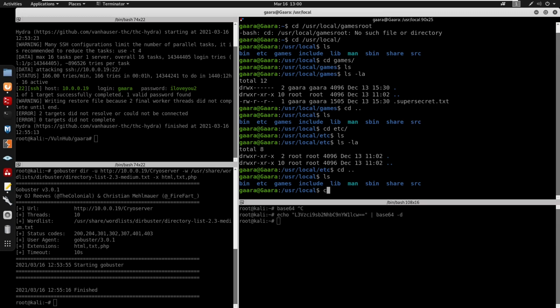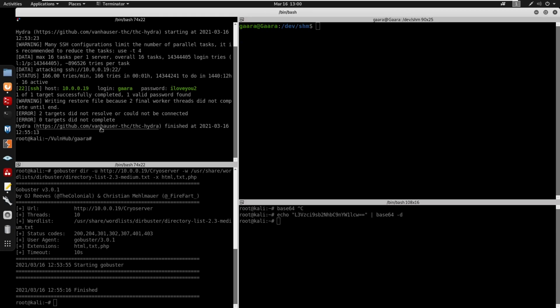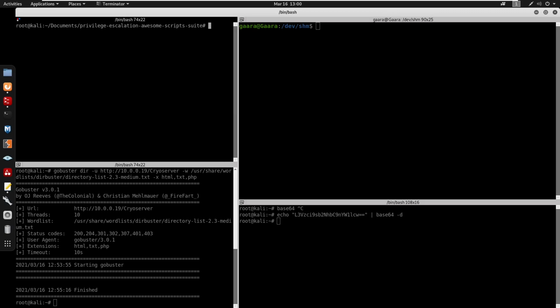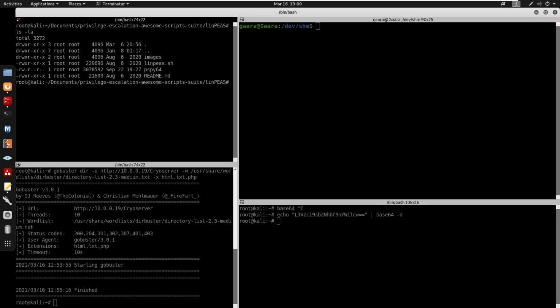Okay, so I'm gonna run a enum for Linux. We'll go under, or run a limpies actually. We'll go under dev shm. So I'll see into my documents. We can go under privilege escalation. We do have a lot of limpies here. We'll clear this. And we do have limpies.sh. So I'm gonna start a Python server.